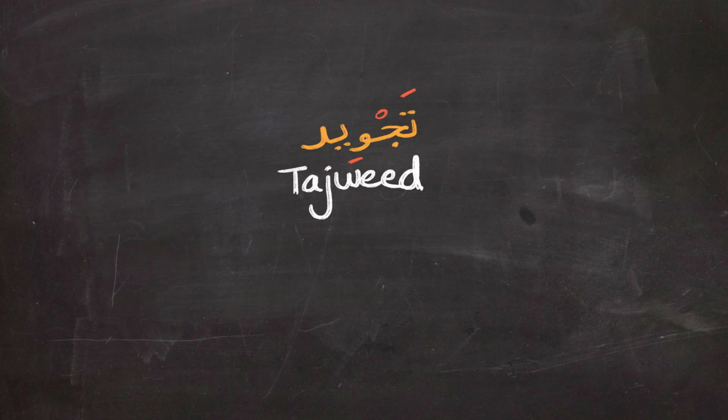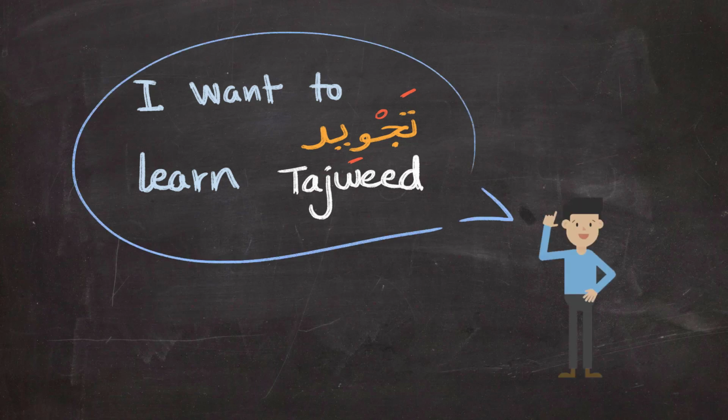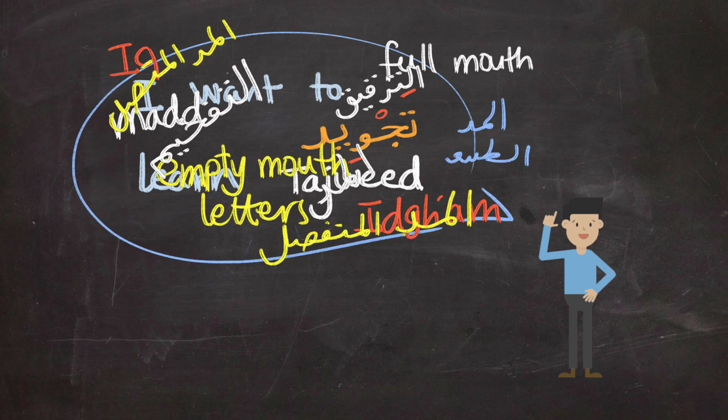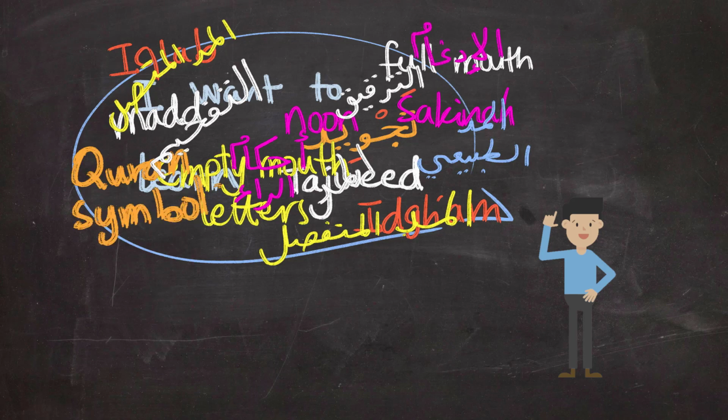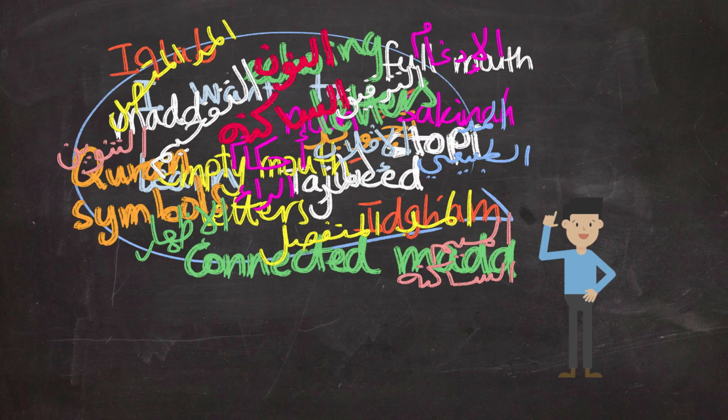And when you start learning Tajweed, you'll be confronted with what seems like hundreds and hundreds of rules, like ترقيق, تفخيم, المد المتغنى, الإضغام الساكن, المد, الإخفاء, الإدغام, أحكام الوقف والابتداء, أحكام الراء.